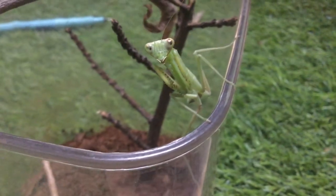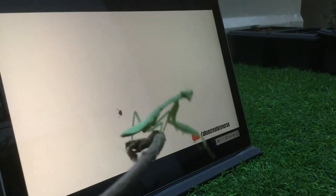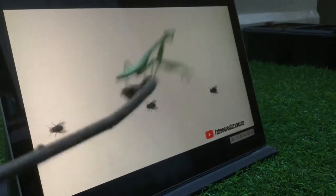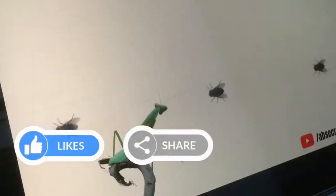Let's put that to the test, shall we? I made some animations of flies on my computer. Putting the mantis near the flies — oh, it's looking at them and it tries to grab them! That's pretty cool. When I tried this experiment the mantis also tried to jump on my computer.